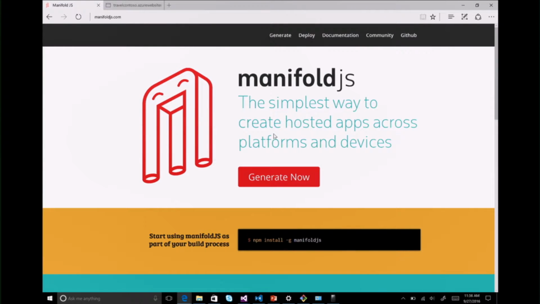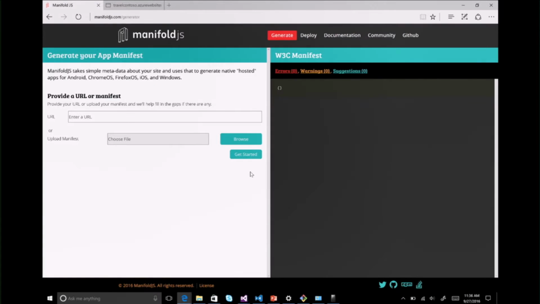I can go to the Manifold.js website. And this is just another tool to generate a native app from your website or from your web app. So you can use Manifold.js and just give it a URL, and it will generate a web app for you. Without using Visual Studio, you can also deploy it.